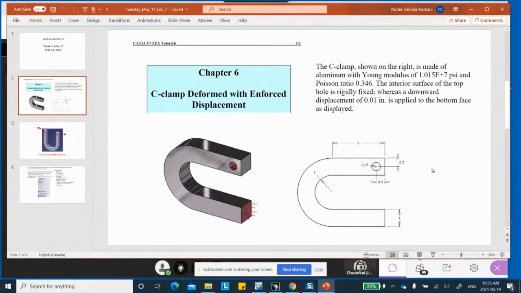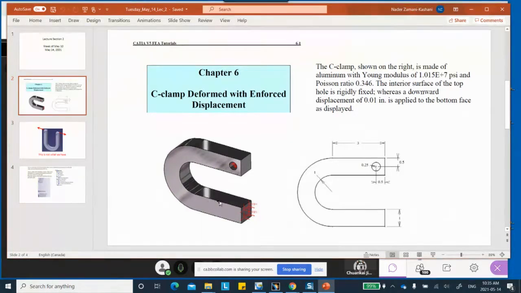Let me ask you this. For planes of symmetry, first of all, the thing must be symmetric with respect to that plane. I have a hole up there, I don't have a hole at the bottom. So strictly speaking, if Z is going up, Y is coming like that, and X is going like this, XY is not a plane of symmetry. YZ is a plane of symmetry, but not XY. So this problem has one plane of symmetry. And when I do the problem the second time, I use that plane of symmetry.